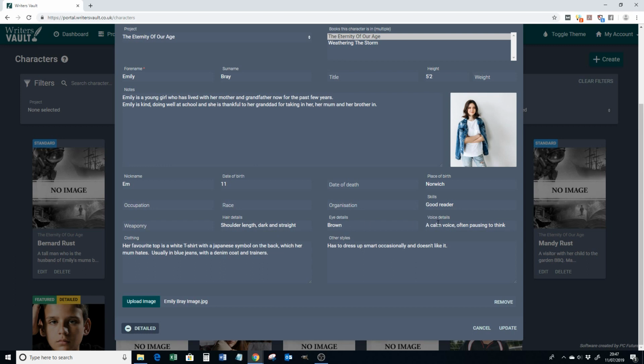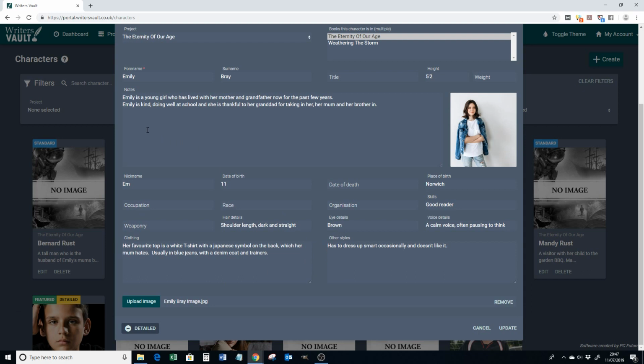You can do that. Again, a lot of this you can get from the picture you assign to a character, and this is an image that we have rights to use. But equally, this information can change over time, and you can add a little bit more to it and refine it. Now, clothing, again, it lists some information for the book. The picture doesn't necessarily need to be immediately accurate. It's just an aide-mémoire, just to give you that little bit of information to get you back into the action quicker. And other styles.